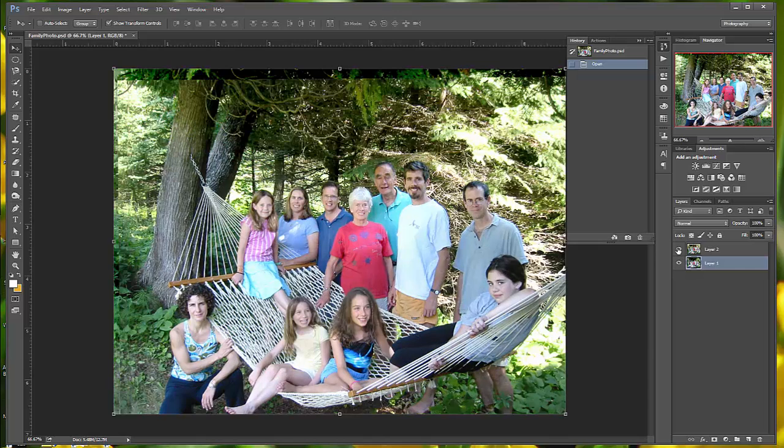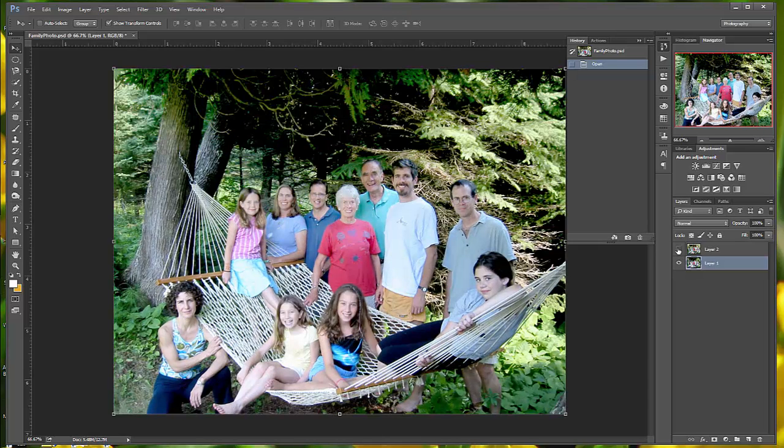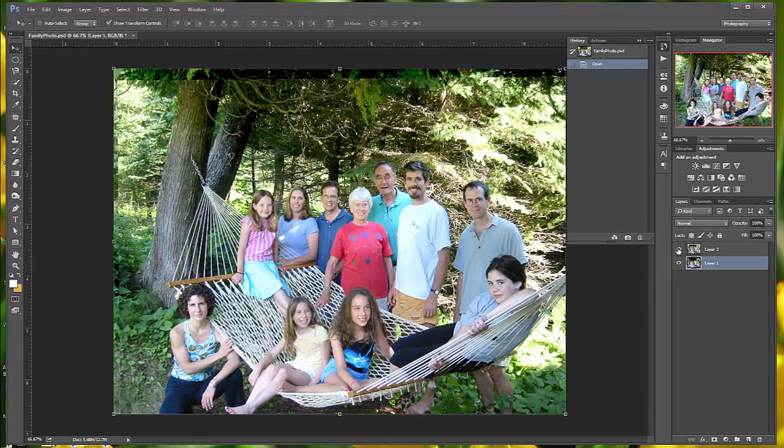So, we've got the lighting isn't as good as it could be. We've got a few issues going on. Grandpa definitely looks a little better. But we would like to get a few things straightened out on here. First, we're going to align both of those photos, and then we're going to use the eraser to brush out the parts on layer 2 that we really would like to have improved.